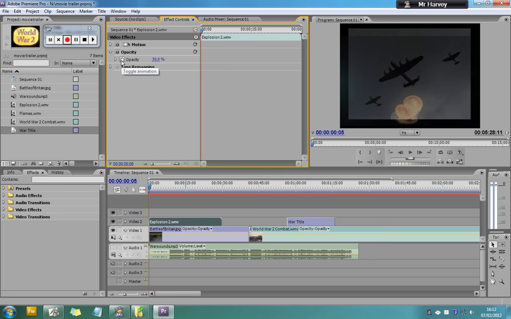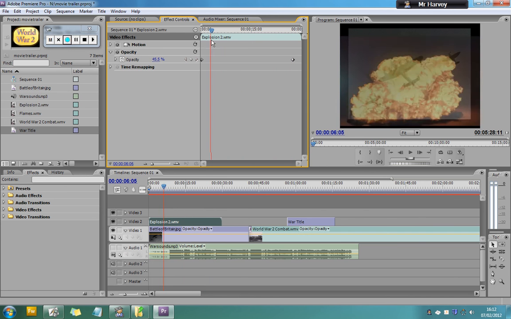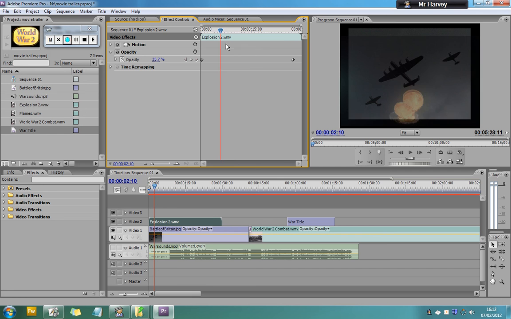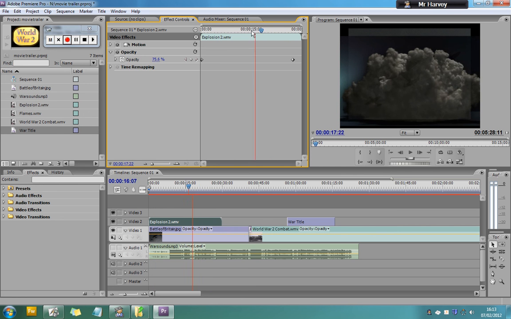If we click that little clock, a little button appears which is a keyframe. So now that keyframe will start at 30. If I move this across somewhere else, like towards the end here, and change that setting to 100, you will notice a second keyframe appears here. What this is doing is automatically working out how see-through it should be from 30 at this keyframe to 100 at this keyframe. And you'll notice just here, if you look at the number, that actually changes up and down.